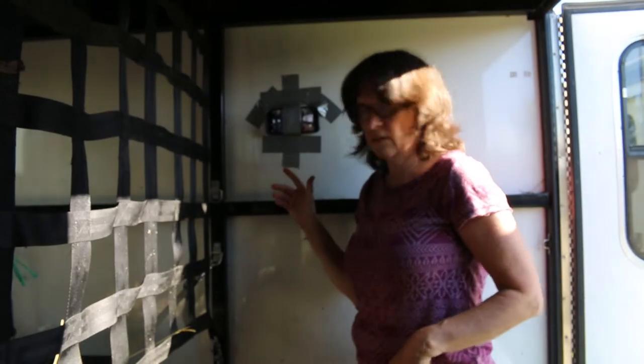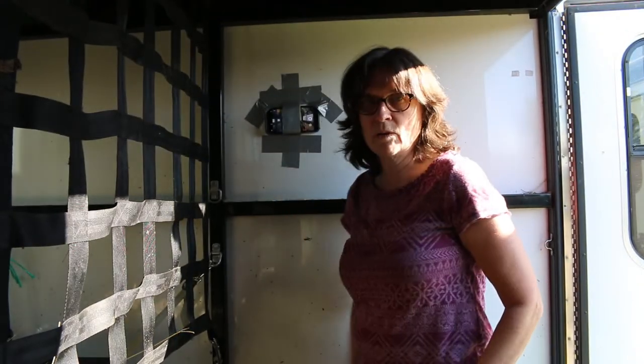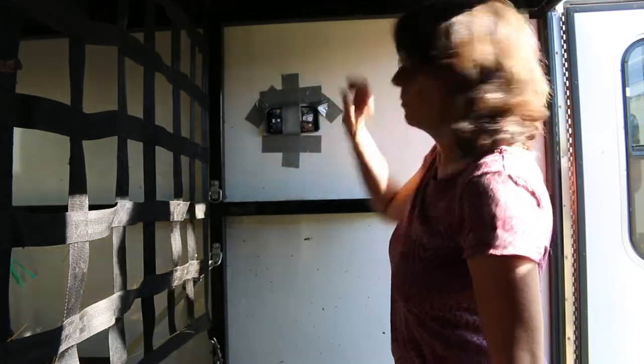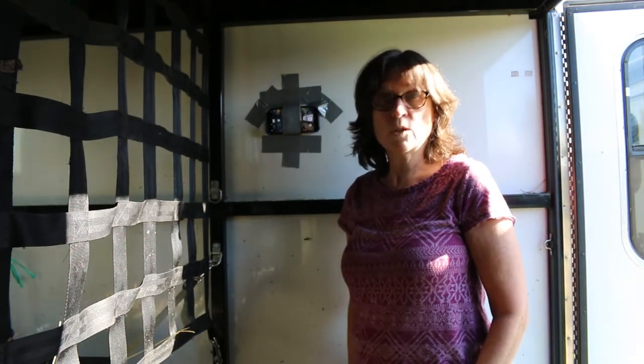You don't want to go on a long trip with this. This is just to do a little experiment — go a mile or two down the road and get some video to see what your horses are doing. And then it's all ready. When I'm ready to go, I can just hit the record button, drive a little bit down the road, get out, look at the video, and see what's going on in the trailer. So we'll see how that goes.